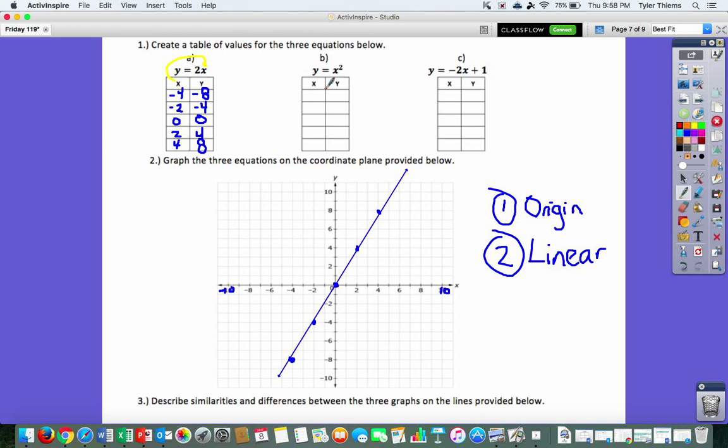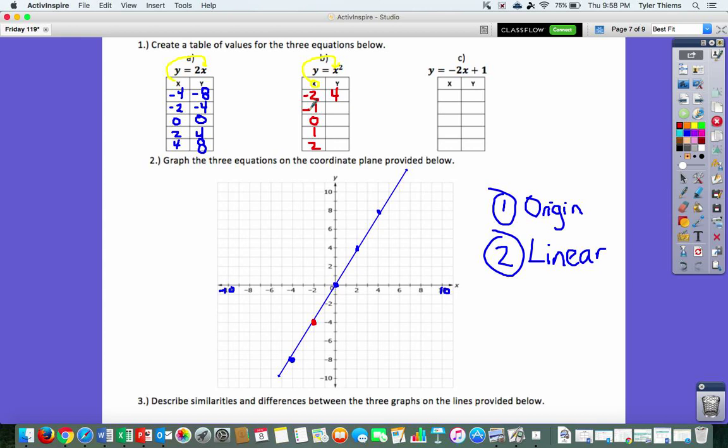y is equal to x squared. So here again, you can pick any numbers that you want. Let's make sure that it stays on the graph though. So I'll do -3. Actually, you know what? Why don't I go ahead and do -2, -1, 0, 1, and 2. So when I plug in for x, I'll plug in these values into here. -2 squared, or -2 times -2, would give you a +4, because a negative times a negative is a positive. So that point, -2, 4 would also be right there.